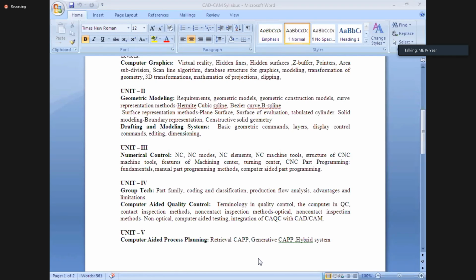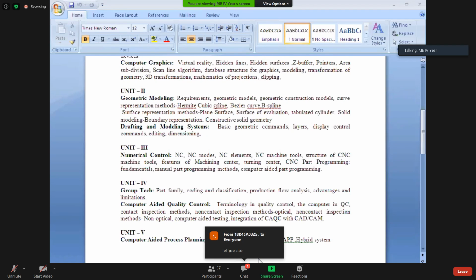If you take any object with your naked eye, what are the objects you observe? All these models are a combination of these geometric primitives. Will you agree or not? Yes, sir, we agree, sir. So that is nothing but a geometric model, made by primitives. Therefore, geometric modeling is a fundamental part of all CAD tools. Without knowing about geometric tools, even though you learn software, you can only make some parts, but the problem is you are unable to explain it theoretically.